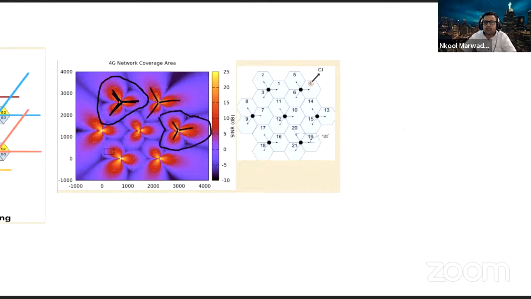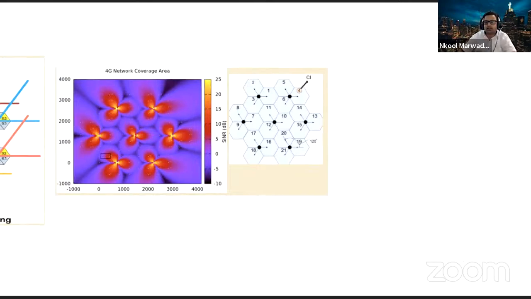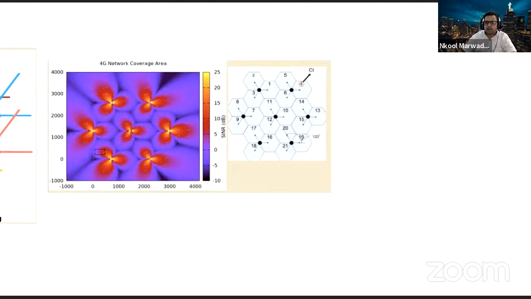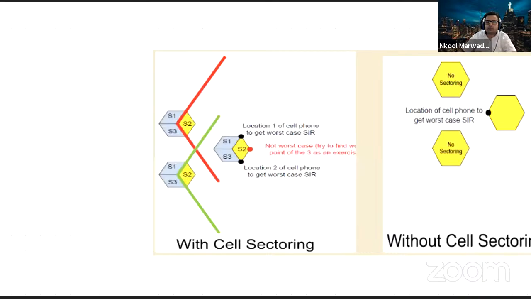And just look at this diagram clearly. It is stating that we have minimized interference. We can see no significant interference. So this is very interesting. It is evident that cell sectoring helps us in dealing with the problem of interference. And one more interesting observation we will make. Then we will look at some very interesting aspects of cell sectoring.